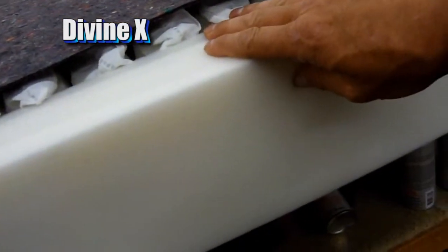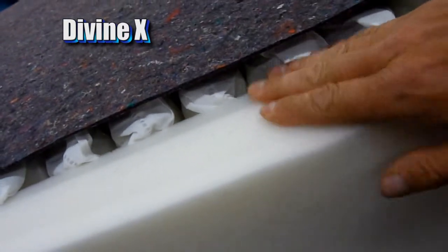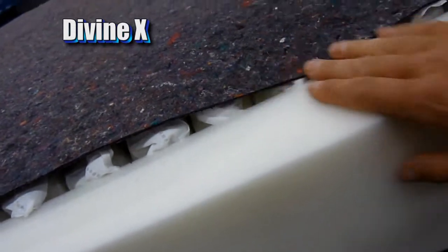Now this foam rail system here, this is your sitting edge. And if you sleep close to the edge of the mattress, this is actually going to be firmer than the coil, so it'll prevent you from getting any kind of roll-off feeling.